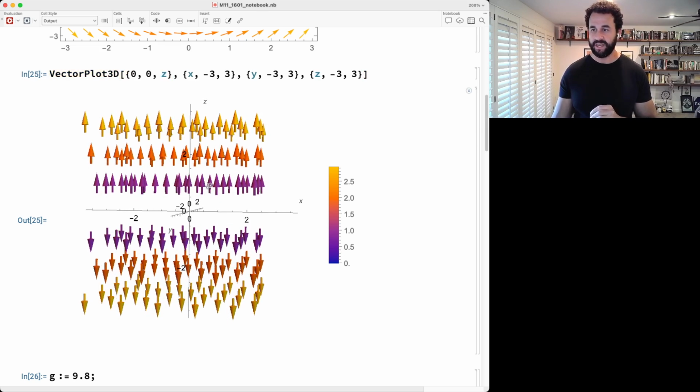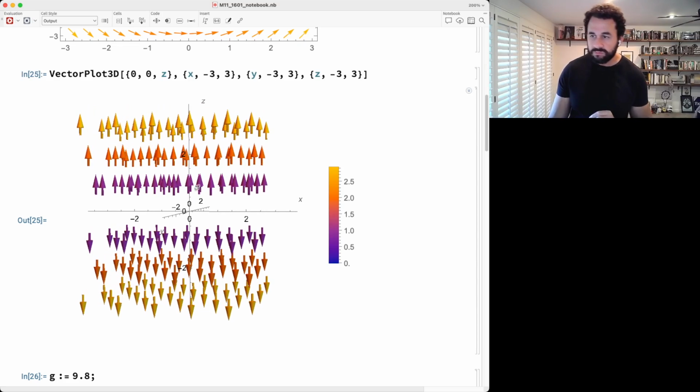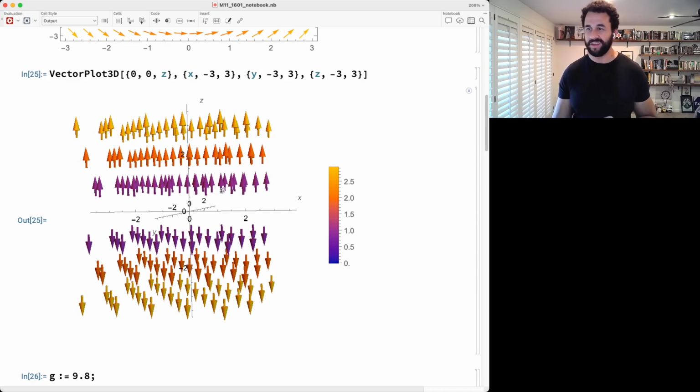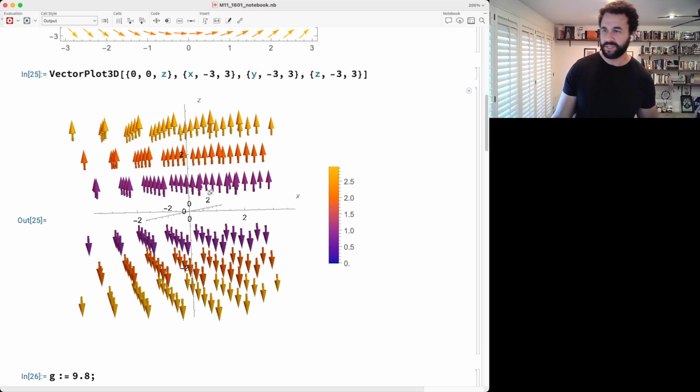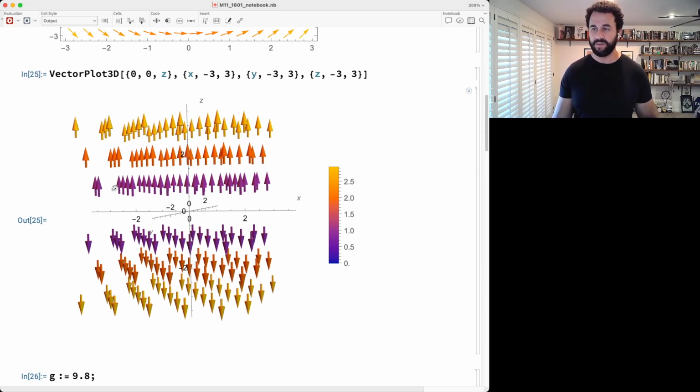The value of z here is maybe like two-thirds or something like that. It's under one. And then it's going to evaluate the vector field at all those points and produce those arrows.